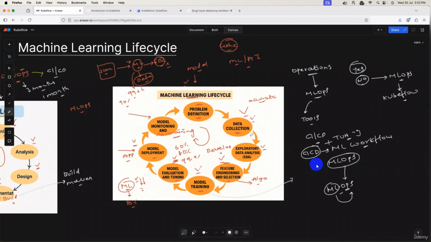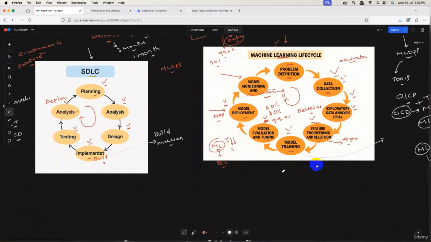If you're working as an MLOps engineer, either you can add a tool at every stage of your machine learning lifecycle, or you can go with a comprehensive or standalone platform like Kubeflow or MLflow. Of course, MLflow is out of context for today's video, but just understand it is another platform that also helps solve the same problem. However, Kubeflow is a more sophisticated platform, so it comes with more robustness when compared to MLflow.